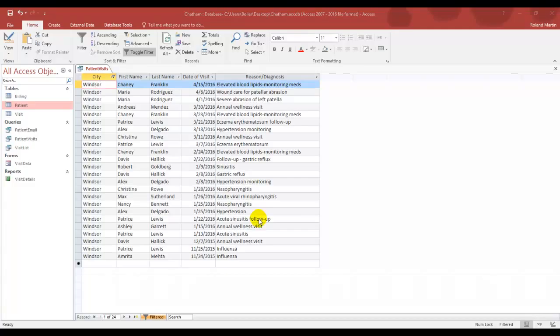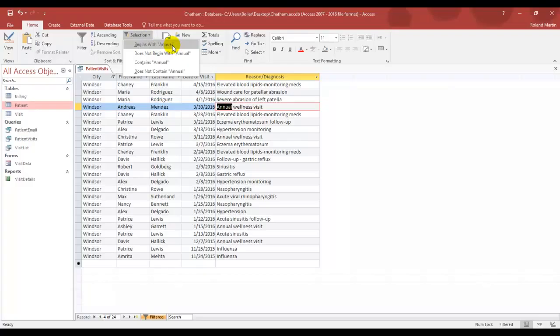Now go to the reason field and let's take a look there and look for a value beginning with the word annual, and then select only that word annual as you see in this record here. So we take our mouse, we highlight the word annual, then we go up here to the sort and filter group again, click selection one more time, and you'll see that we have that as an option here now.